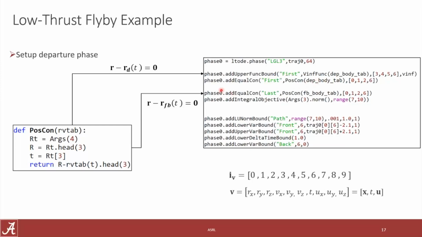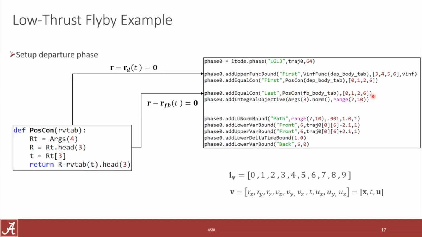So now we've got our initial conditions constrained on this transfer from depart body to our flyby body. Now we need the arrival conditions constrained because we obviously want to target our flyby body to go do the flyby. So we can add another equalcon, this time using the last or back phase region flag.